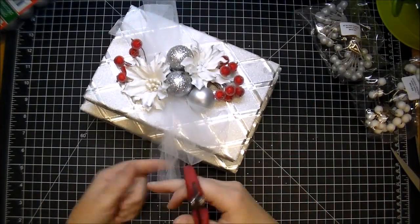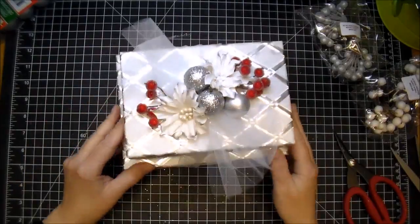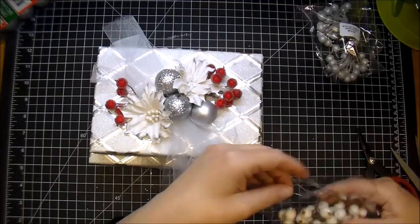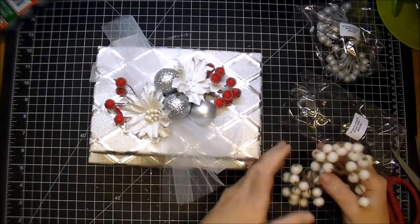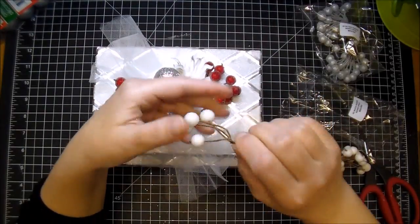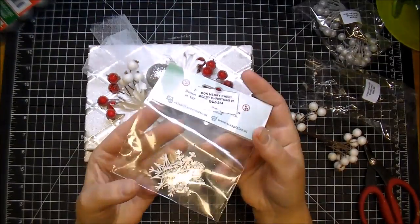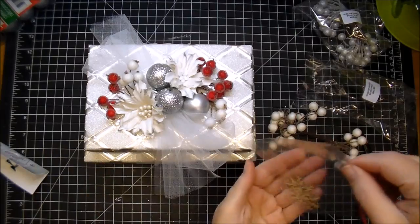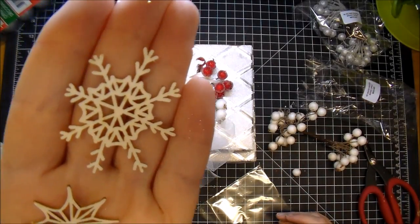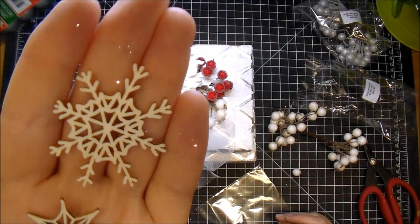Really simple to do. And now I'm going to cut down the tulle once I pretty much finish with those decorations. Here I decided I wanted to add a few of the white frosted berry sprays, and my camera cuts off for a second here. I just tucked a few on one side and then a few on the other. And now you see me pull out these Mon Mary Cherry snowflakes. These are chipboard cutouts. Here's a little bit closer look.